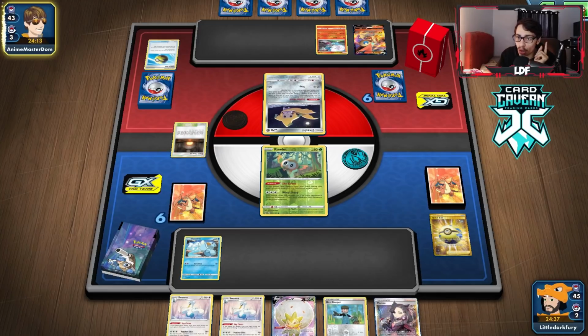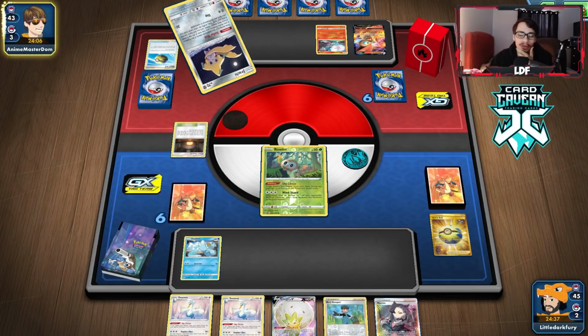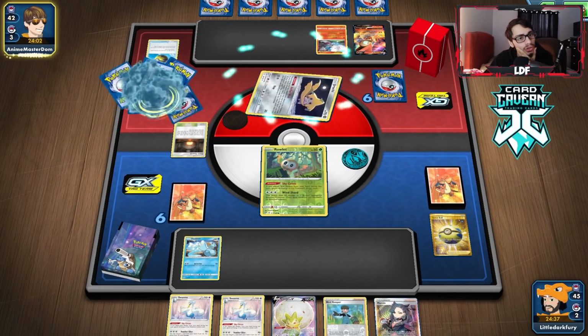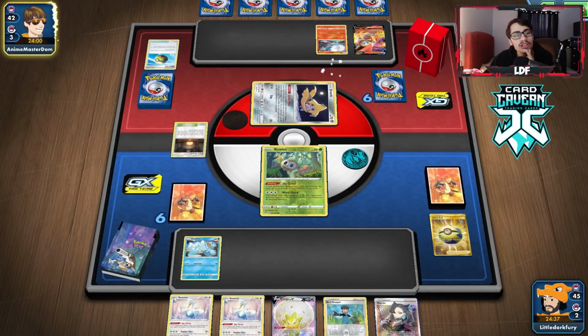Alright, we have to go Obstruct ASAP. That means we also have to avoid mentioning too many Pokemon. Alright, please don't get a Welder here, and don't let that Welder get you a knockout on my poor Rowlet. No, do they have the Welder in their hand? No, don't have it, don't have it, don't have it. No Welder?